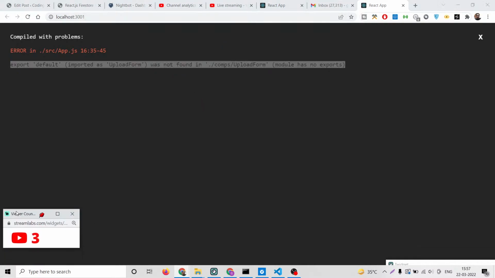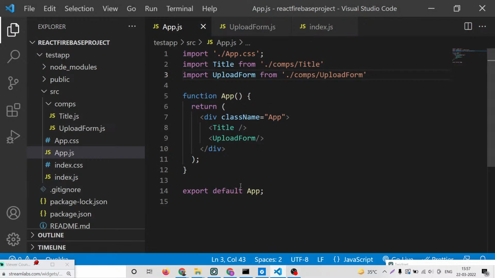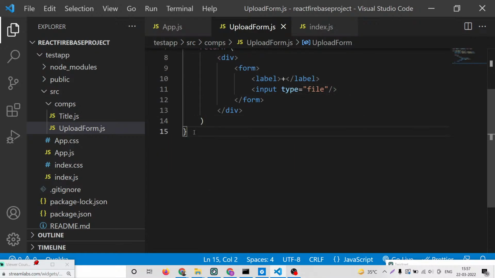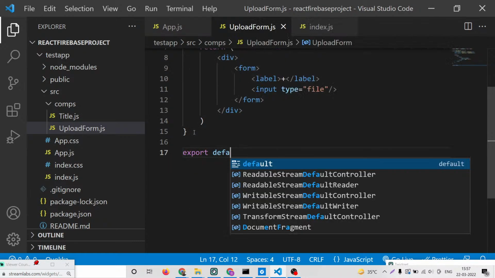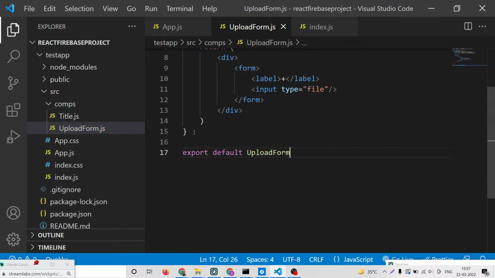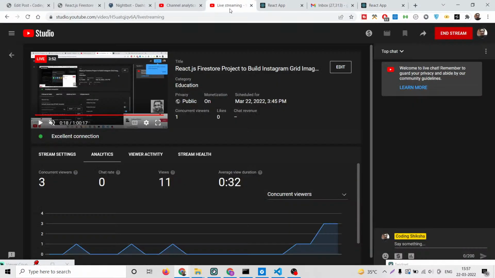Basically, if you see here, we haven't written the export default statement at the very bottom of this component. So right here, we need to write this statement. We will say export default UploadForm. That's it. Now if you write this line, guys, you will see an upload button here. Simply if you click this button, you will be able to see it here.